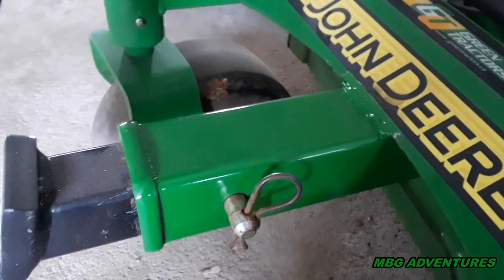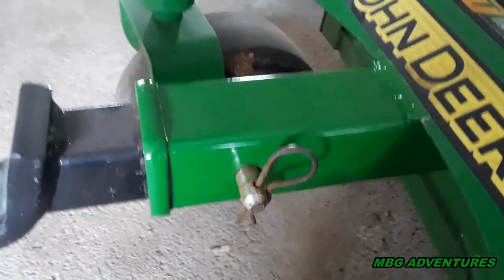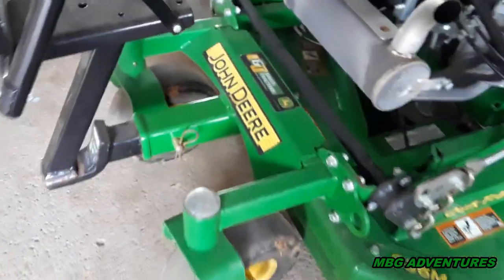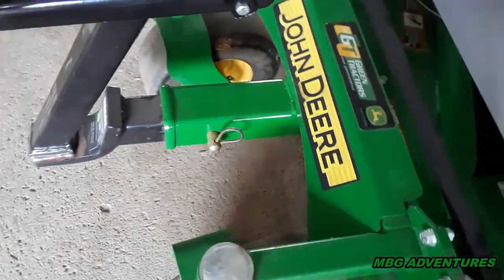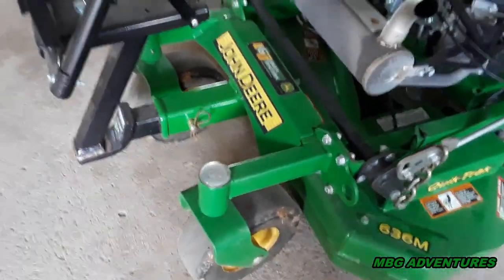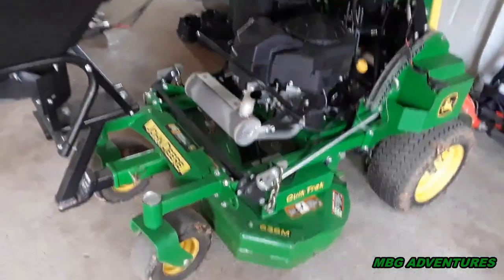I don't know why all mowers shouldn't come with a hitch tube. You know, so anyway, just my opinion. So you can put attachments on and stuff. So it's very easy to do. These tubes are so cheap to buy. Get it welded on, paint it to the color of your machine. I prefer green, as you can see. And it looks factory, totally factory.